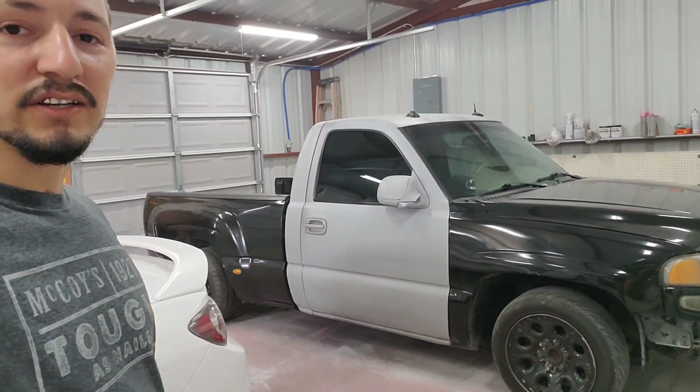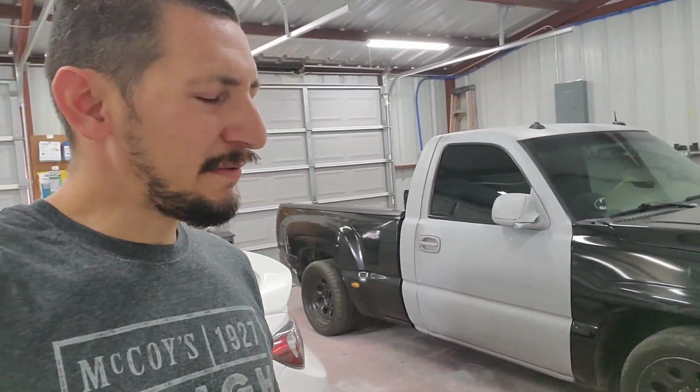Today is going to be the first official day that I start putting in work on V8 Nation's truck. So the plan for today was to put the truck over here in this garage door and just remove the bed, but I forgot the keys. So today I'm going to do whatever I can.